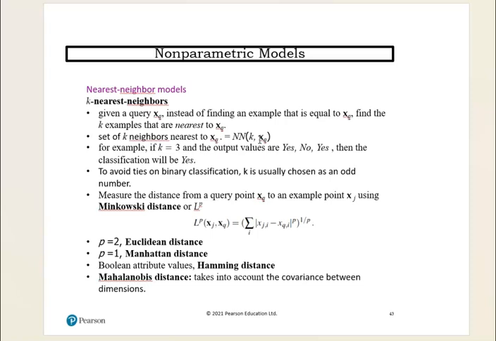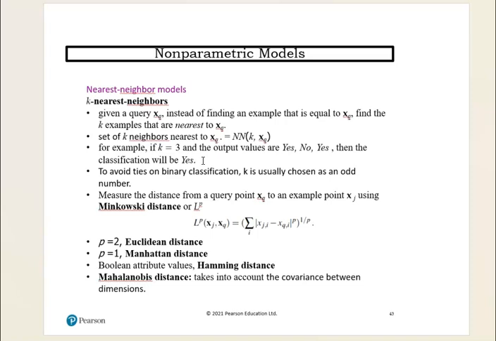And then this is a classification problem between yes and no, or black and white, for example. And let's say out of these 3 neighbors, 2 of them had the classification yes, and 1 had the classification no. Then for our query that's not in the table, XQ, we will conclude that XQ will also be a yes, just because of majority rule, 2 out of 3 said yes, and these are 3 neighbors very similar to XQ, so we will say XQ is most probably yes.